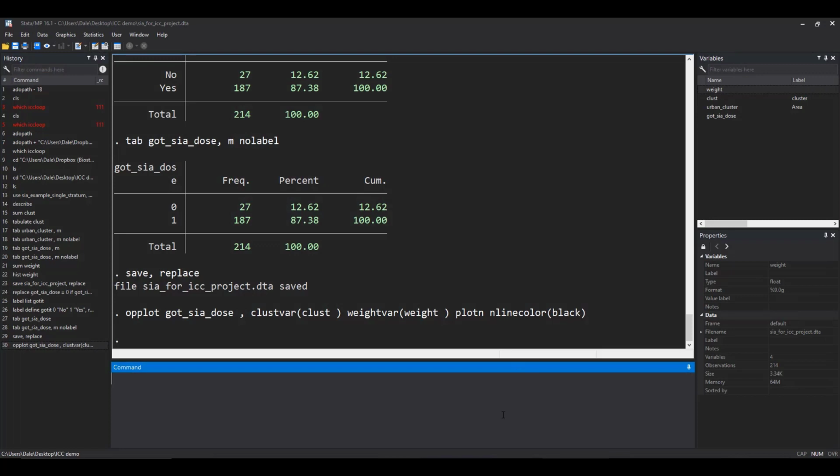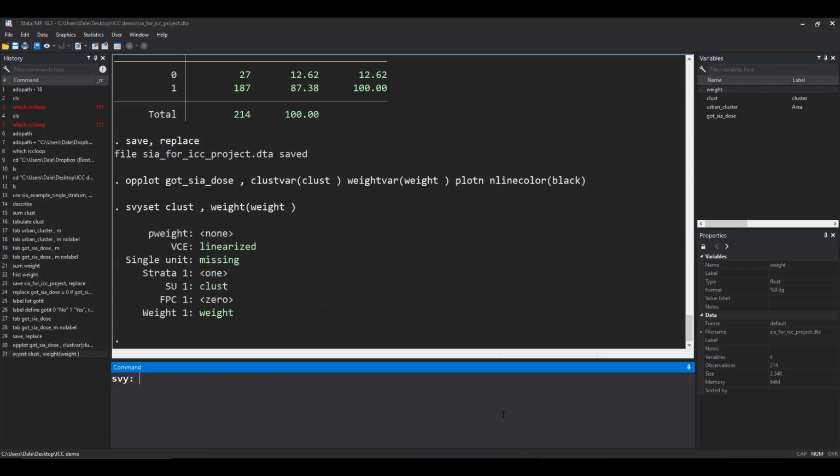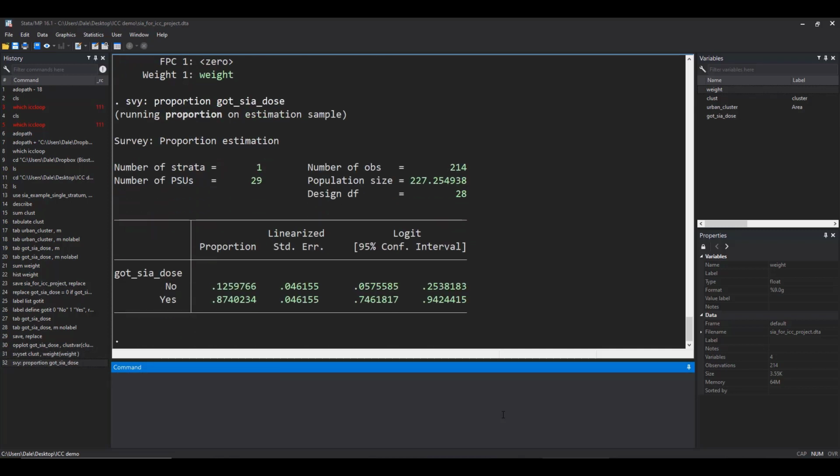We can have a look at the weighted coverage here. If we survey set and do this, we can ask for the proportion of got SIA dose. We see here that 87% of the kids got the SIA dose.